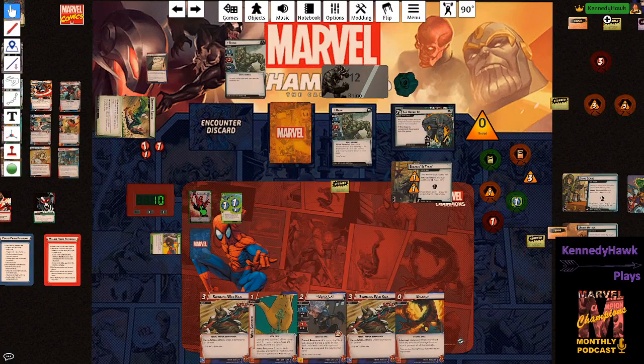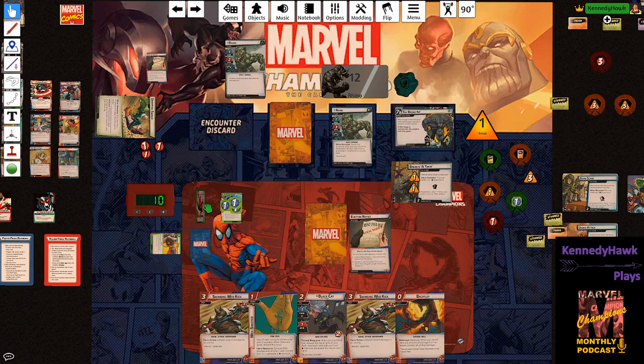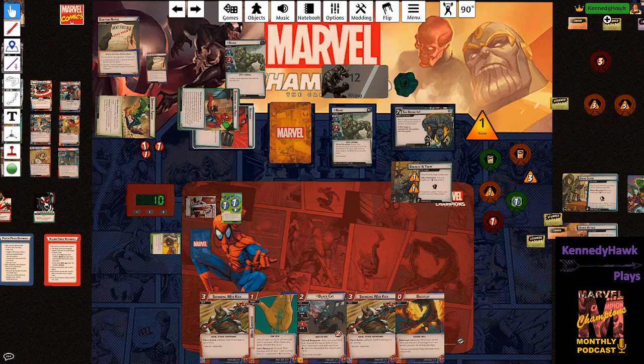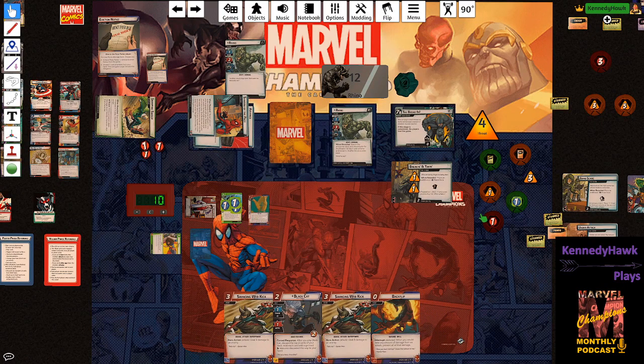All right. Everything's readied up. He's going to get a threat. He's not going to attack us because of stun, but we have 2 encounter cards to deal with. The first will force us to flip and get rid of it. The second will force the villain to scheme for 1, 2, 3. That's really bad for us. But we'll survive. Let's create a web shooters with Peter's ability.